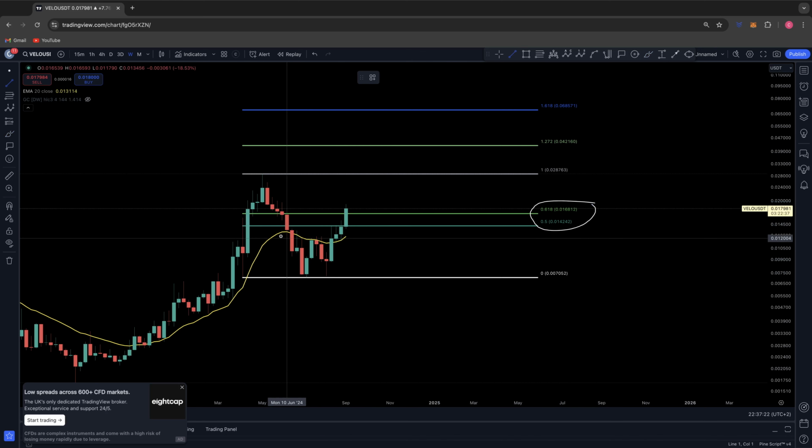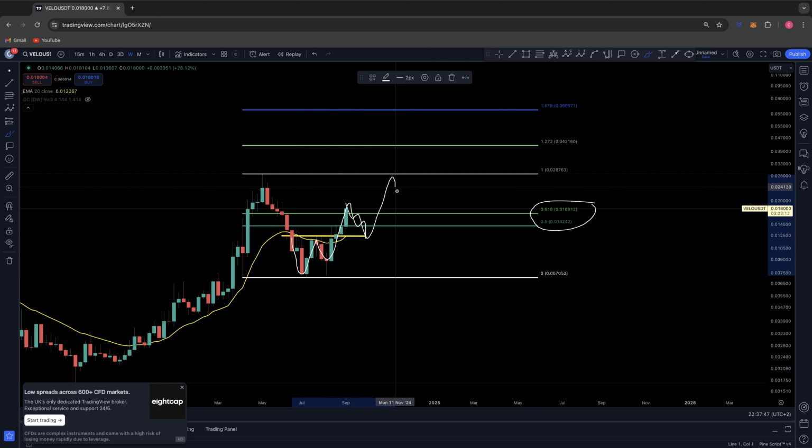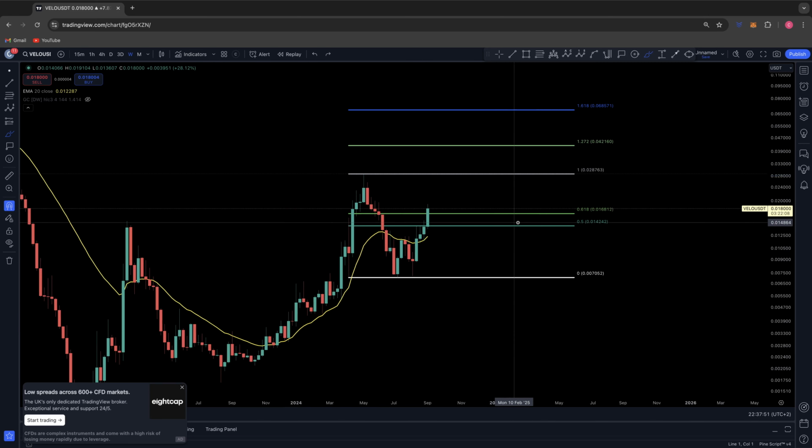And equally, if we do see a larger retracement and start to worry, we have the double bottom neckline at 0.012 that hasn't been retested on the weekly since breaking out. So if we do come back for a really deep retracement, just look for this 0.012 range on the weekly time frame, the double bottom support neckline that we could come back and retest before then going for the retest of this 0.028 high. But right now everything is looking great.